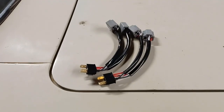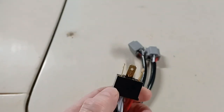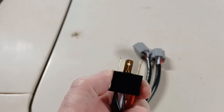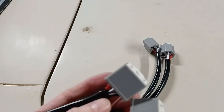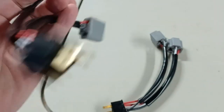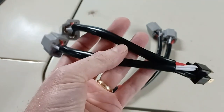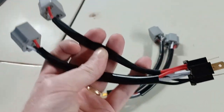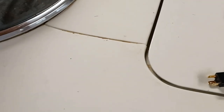All right, it's the next day. The splitters came in the mail. What these do is they split the normal connection, like this would be on your headlight bulb, and you plug into that, and then it splits it into two. And now this will plug into your headlight bulb. I'm not sure that I'm going to be able to show you what it looks like, but I'll try my best, especially one-handed.